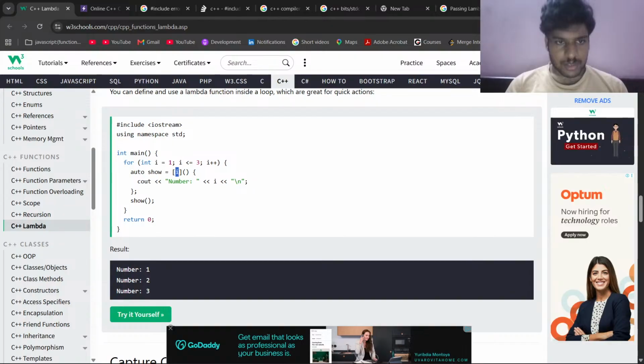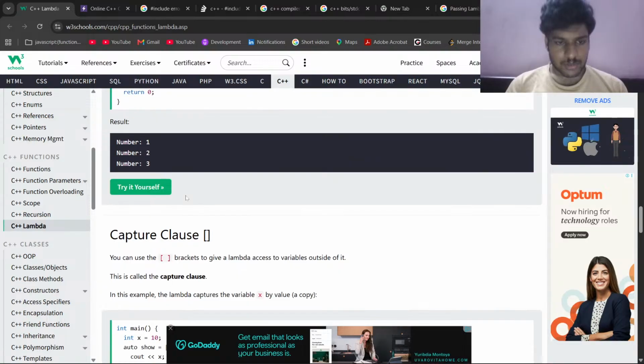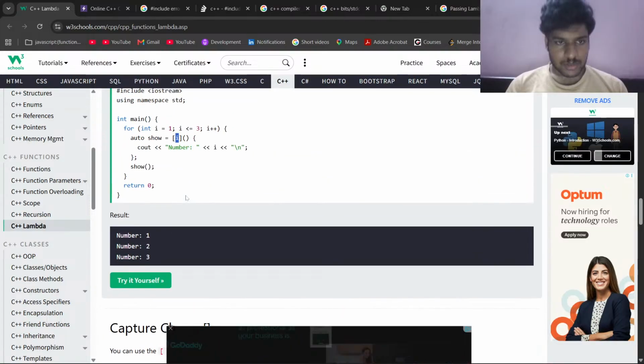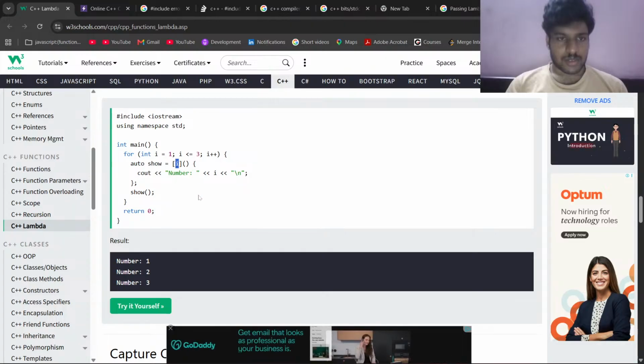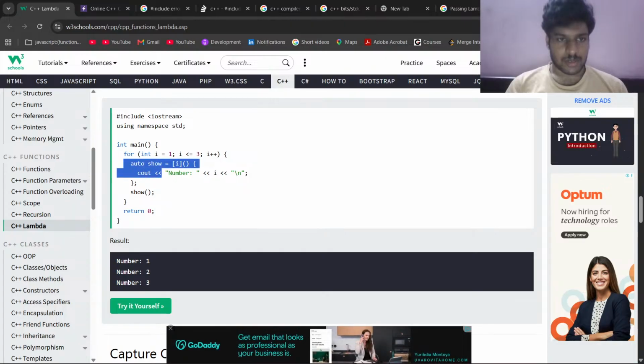Inside this capture clause they have passed i. All right. Okay. So that's done over here. Okay. Let's try this one. Okay. Let's try this.